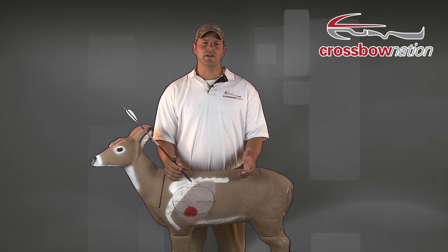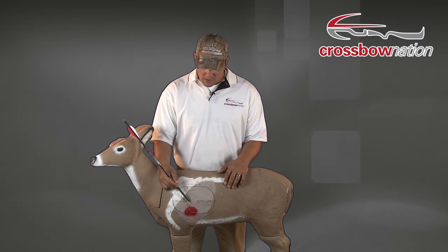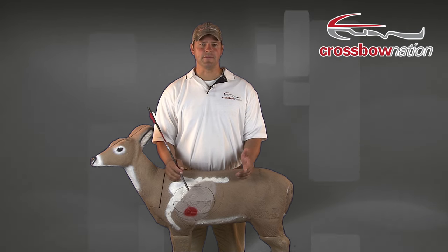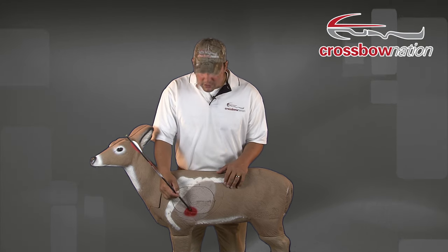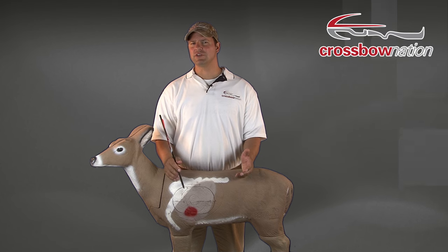As far as how high or how low to aim on a deer, that'll depend on how you are hunting and the temperament of the deer you are trying to shoot. If you're hunting from the ground or in a ground blind, you should aim either at the midline of the body or lower, closer to the level of the heart. If you're hunting from a tree stand, you want to aim lower than midway, especially the closer the deer is to your stand. Your arrow goes with gravity at a downward angle and will hit higher than expected, so practice from an elevated position to know exactly where your arrow will impact.